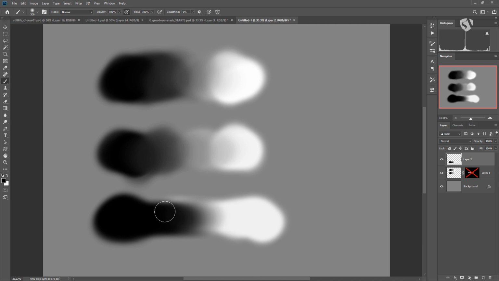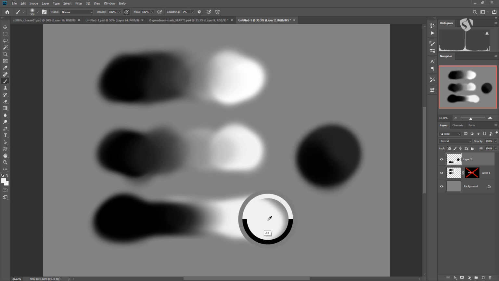And the second thing is, you can't control the length of this gradient. I mean, sometimes it's okay. Sometimes you have an object and you want to paint some shadows. You can go in here and paint some darker areas, and then go here and paint some brighter areas. But then in the middle, you need to blend everything together. So remember to press Alt and click in between two colors to take a new color and keep painting. That's a good tip.